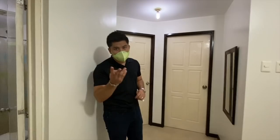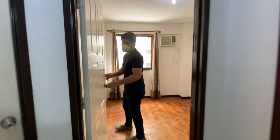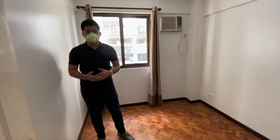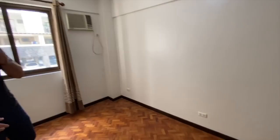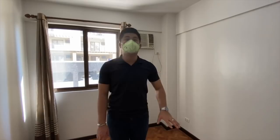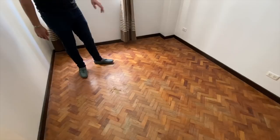Let's go to bedroom number 2 first — the second bedroom. It's also spacious. This unit is good for a starting family or a starting couple. This bedroom could be your office if you're a couple, or if you have a kid or two, this could fit a bunk bed. We already have an aircon unit installed, and a cabinet for your clothes. The flooring is wood — that's already included.